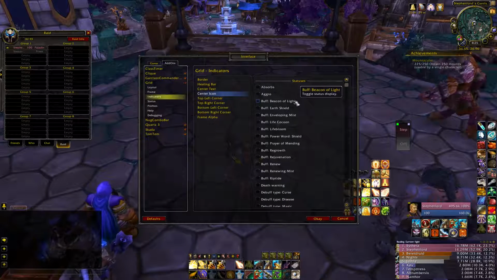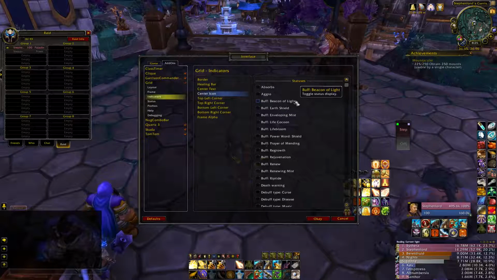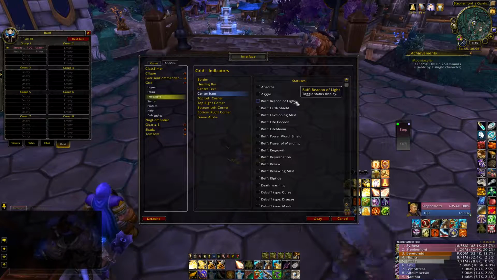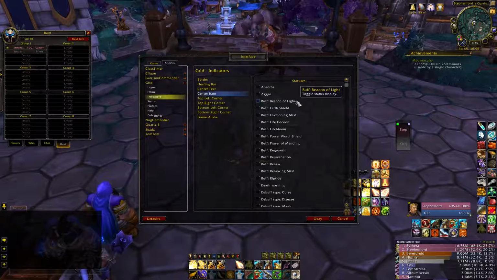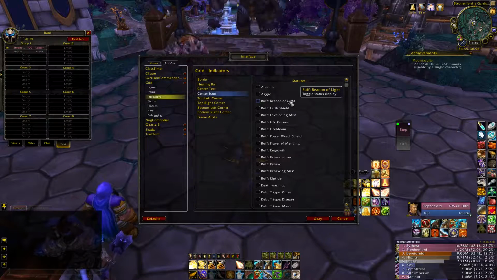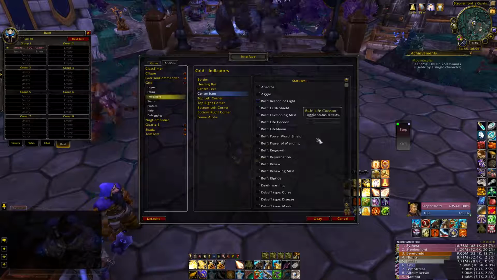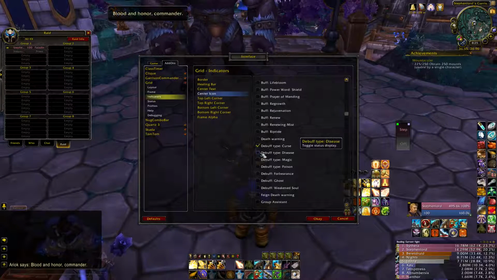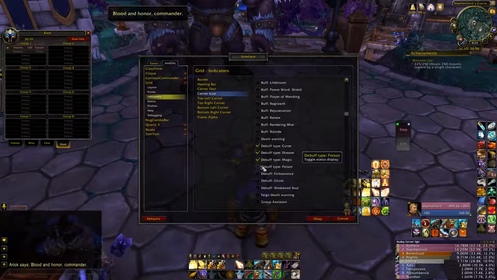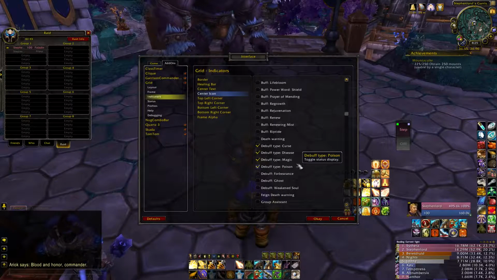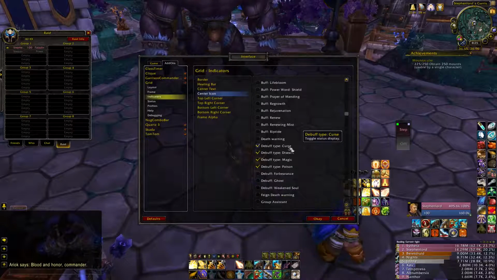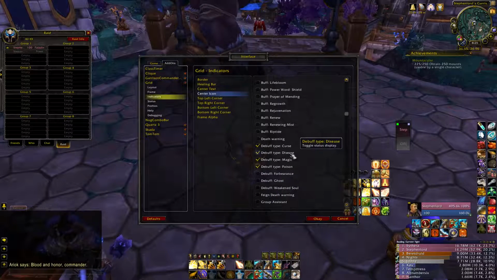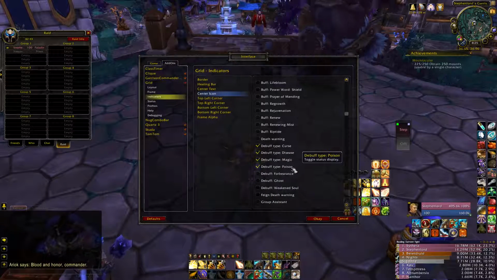Now, other things I'm going to put in the center are abilities that only have a limited period of time that they show up before they disappear. We will not be booking Beacon of Light because Beacon of Light will stay up a very, very long time. We will instead put up things like a curse or a disease or a magic or a poison, because these are all things. The curse I can't do anything about, but I believe I can still cleanse disease, magic, and poison.